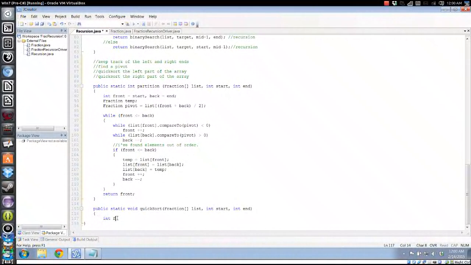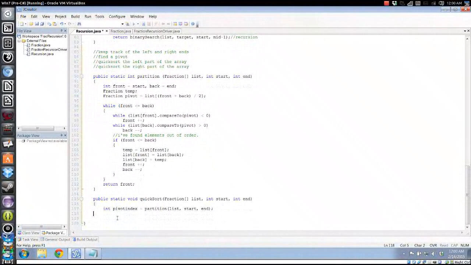So int pivot index is going to be equal to whatever the partition is for the list and my start and my end. So this is the place where I need to pivot and subdivide my list.